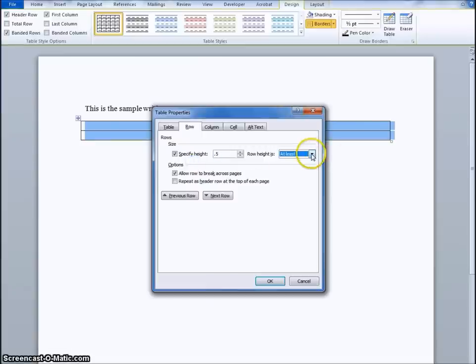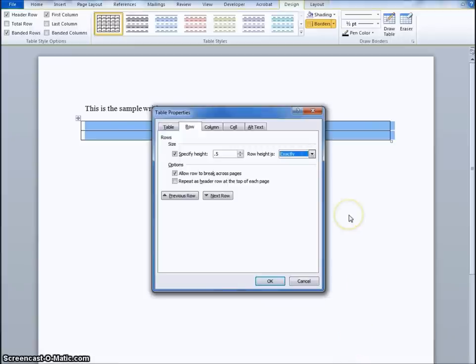Depending on the grade of your students, you might need bigger or smaller, depending on if you're using kindergarten students or if you have high school seniors. So this is going to make sure that each row in my table is exactly 1/2 inch tall. And the reason I do that is because if I leave it on at least 1/2 inch tall, then sometimes if I'm adding lines down near the very bottom of the paper, Microsoft tries to keep the rows 1/2 inch tall, and it can cause problems as it gets near the bottom of the page border.